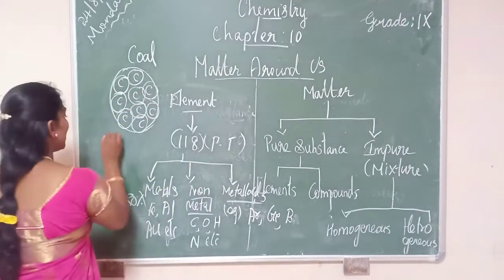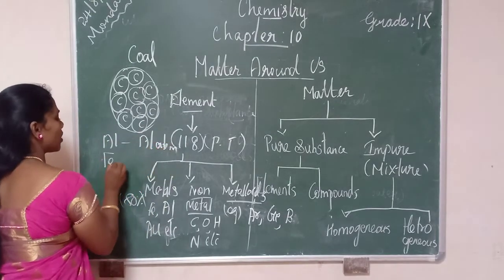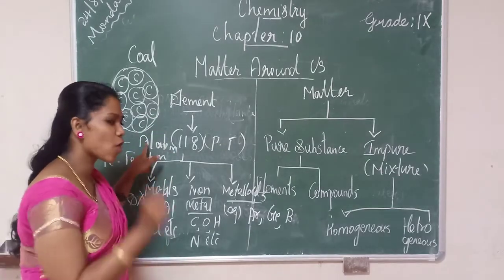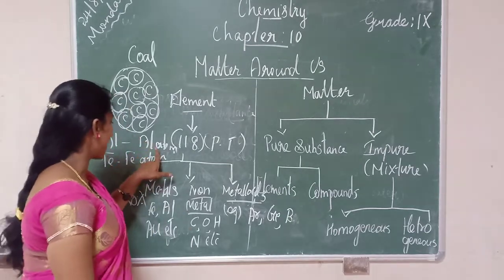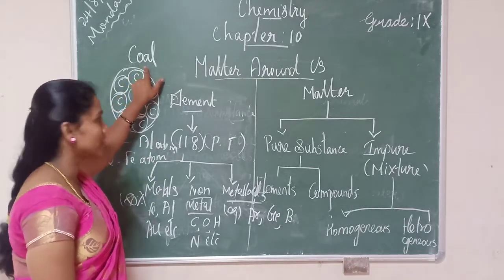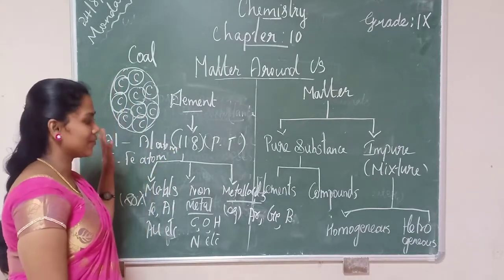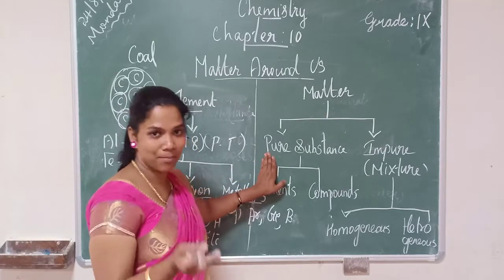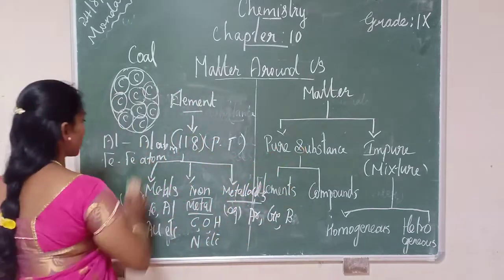Okay. For example, aluminium. Aluminium contains aluminium atom. Iron contains iron atom. Atom is the smallest particle of an element. For that only we saw the example coal. Am I right? A piece of coal, if you analyze, it is fully made up of same kind of atom. First itself we studied pure substance means either they are made up of same element or same molecule. So, these elements come under what category? Pure substance.